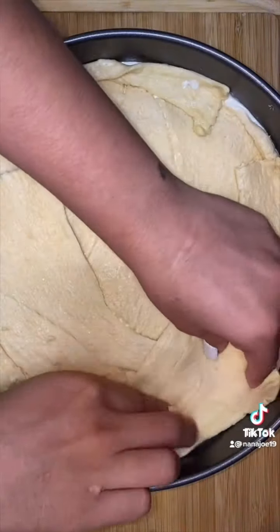So pick your battles, guys. I'm going to spray the top of the croissant dough with a little bit more nonstick spray and then sprinkle it with a little bit more of that sugar and cinnamon mixture. Then we're going to take it to the oven and let this bake at 350 degrees for 30 minutes. Once the 30 minutes are up, you're going to let this cool down before you stick it into the fridge and let this sit for three hours.